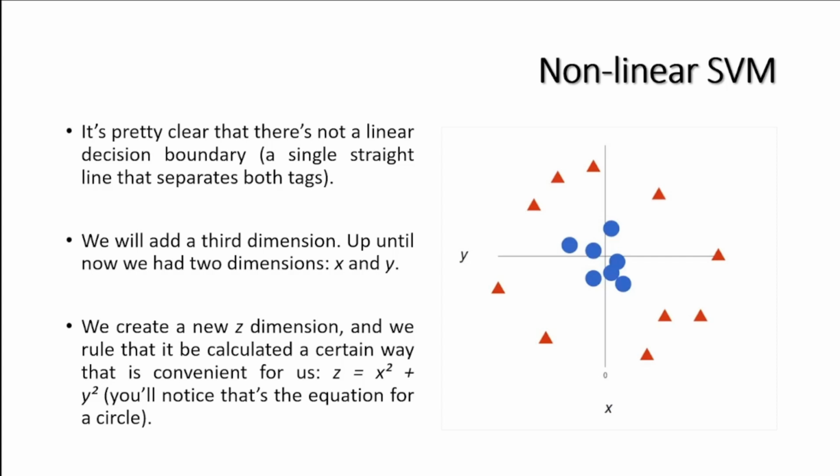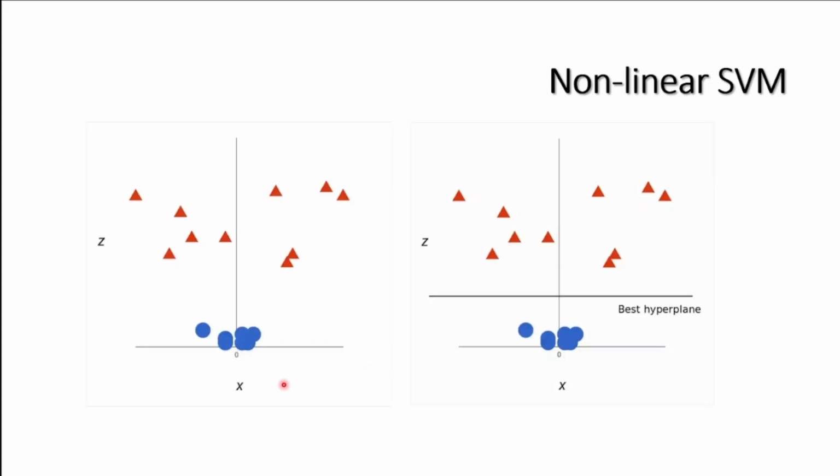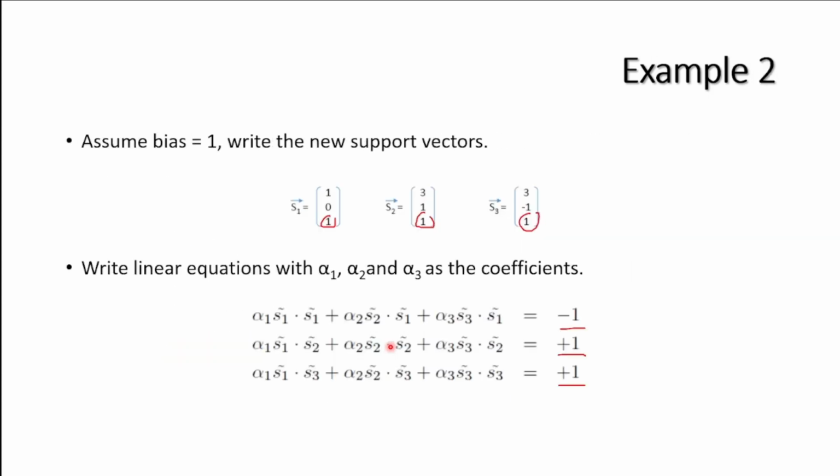So we did mention that SVM has 2 particular types: one is linear and the other one is non-linear, right? For the non-linear, I did show you guys this particular graph with x and y. Because the data cannot be split by a single straight line, we add a third dimension. Instead of x and y, we add z. So we create a z dimension and we choose the calculation in a way that is convenient for us. We may choose z equal x squared plus y squared, which is very helpful to us. This is how we see the z from x, as I sketched over here.